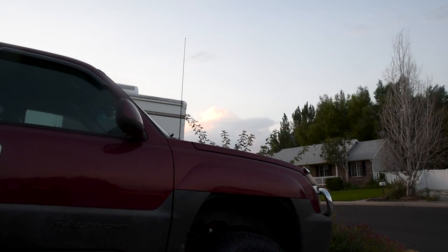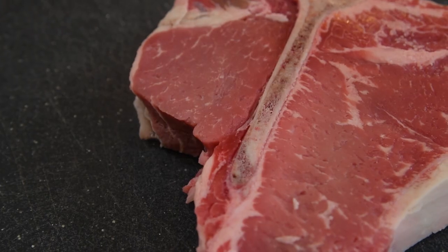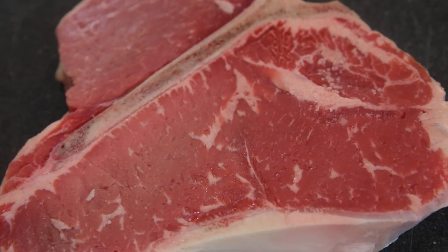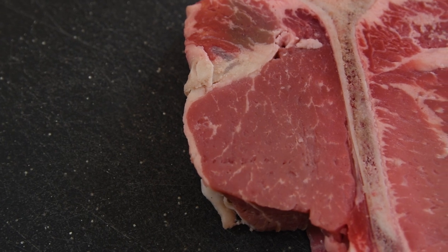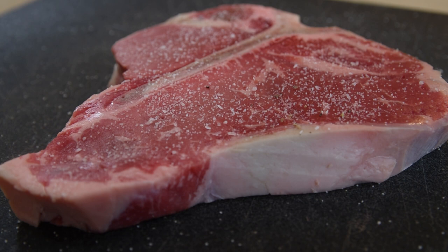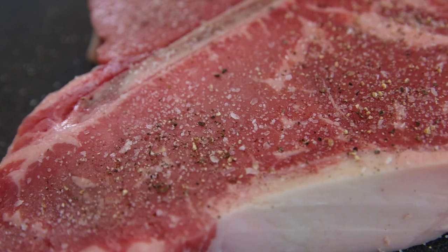Now I've never tried this before, so we're going to see how it turns out. I can never settle on just one type of steak, so I got the T-bone, which comes with two. My favorite is the New York strip and Mrs. GTE likes the filet for its tenderness. I didn't get fancy with the seasoning and stuck with a good amount of kosher salt and even more fresh cracked pepper. Next, we're going to seal it up for its water bath.